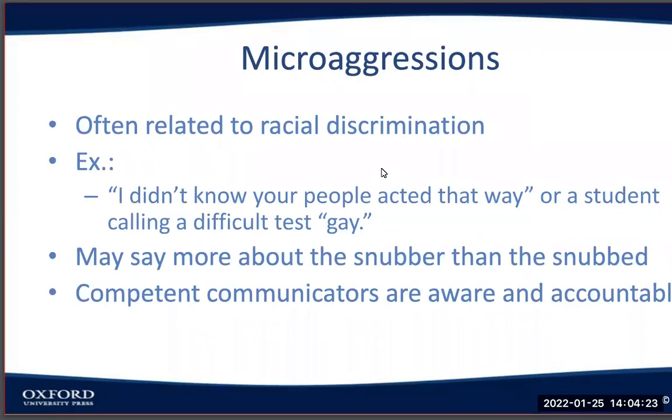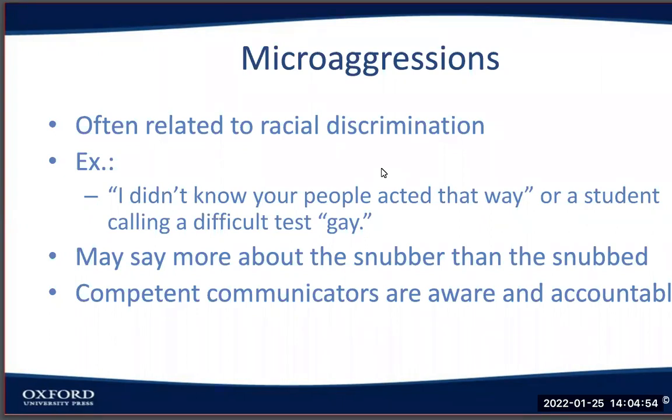Then we look at microaggressions. Microaggressions involve communicating disrespect and disdain through subtle verbal or nonverbal displays. These can often be related to racial discrimination, and they may be communicated by saying something like, "I didn't know your people acted that way," or if a student calls a test gay as a negative or derogatory term within that instance.